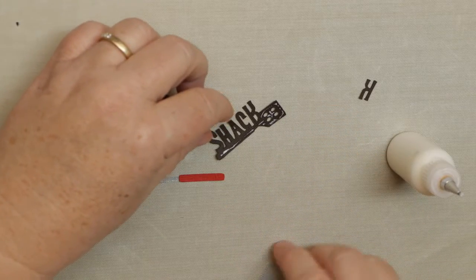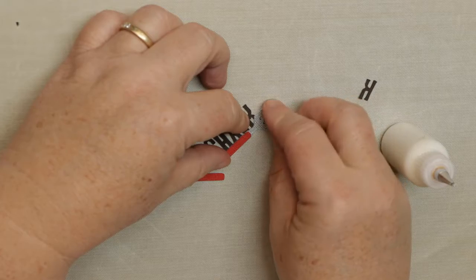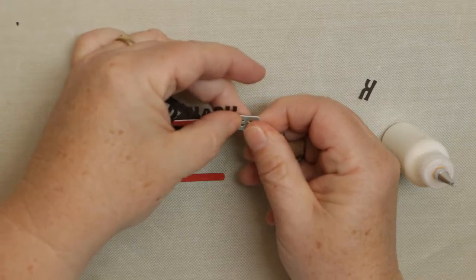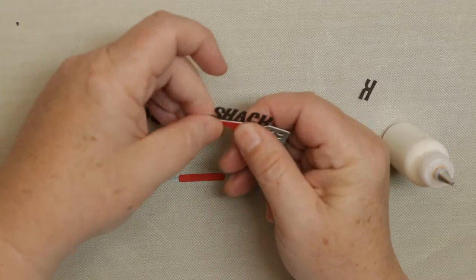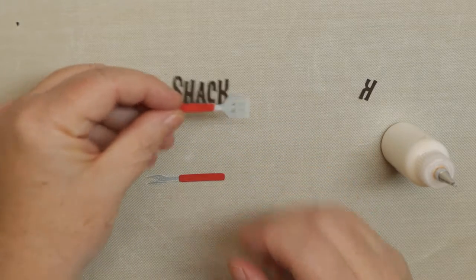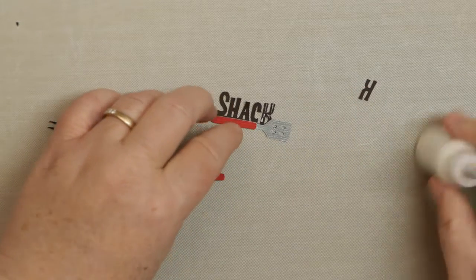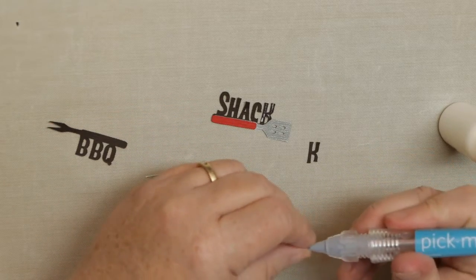We have the little K there because when you put this together you can't really see the full K, so we just want to make sure we can add that on top. I'm just making sure it's lined up — the holes are lined up as best you can. I was a little bit off but you can't really tell on the bottom. I'm adding a little K; you probably don't have to but it looks a bit better.